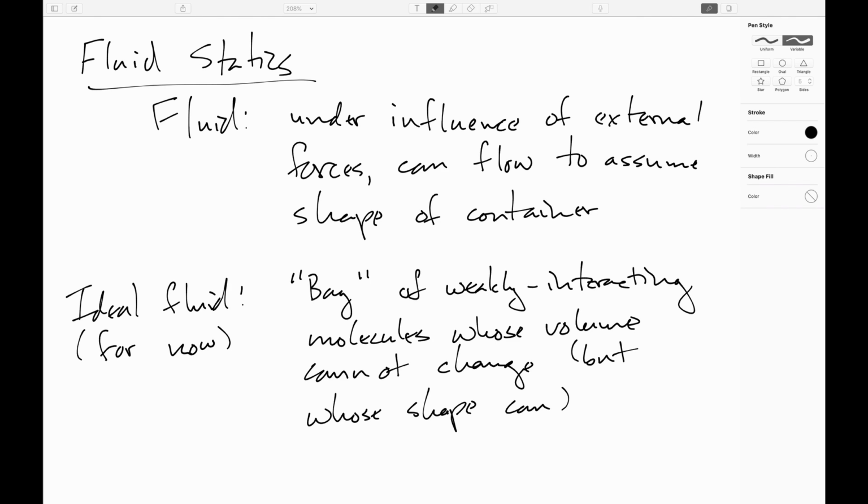All right, now to take this on a little further, treating actual fluids can get a little rough because there are definitely intermolecular forces happening. And so for a starting point, what we would like to do is just pretend they're not, or at least that we can sort of ignore them. So we know that there are intermolecular forces happening, but the image that I always have is like take a Ziploc bag and fill it with, say, BBs or little marbles or something like that.